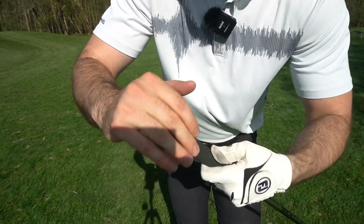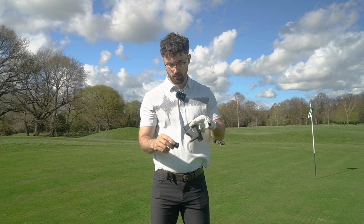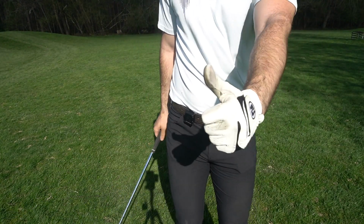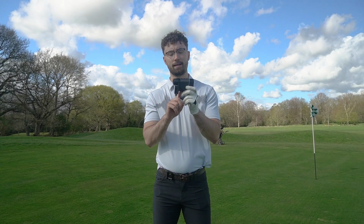The difference with this and the V3 is the V3 is more automatic, whereas with the little H4 here, you put it against the butt of your club and then it buzzes and you know it's ready. I do much prefer the buzzing feature to the V3 because sometimes the V3 did not know I was actually swinging a golf club, or it registered it twice if you were taking a few practice swings. And I'll show you exactly how to use it now.